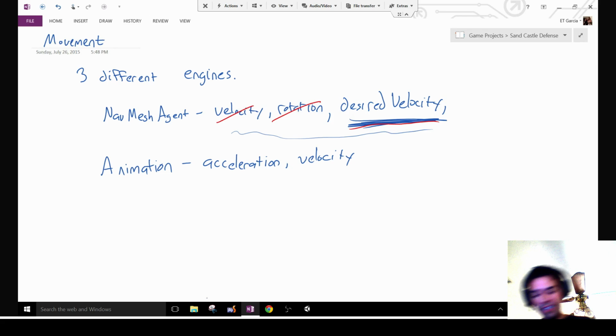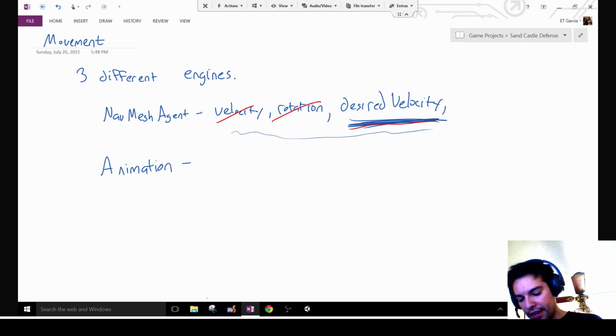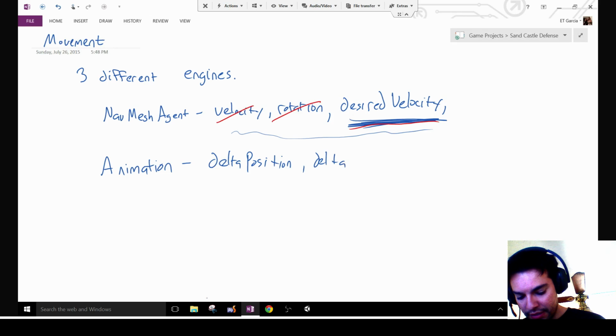So we have NavMesh agent, which has its own built-in thing. Animation, yeah, let me just delete this real quick. The animation has a delta position at a given frame, which is technically velocity, and a delta rotation, which is not really torque, but using that you get torque somehow.